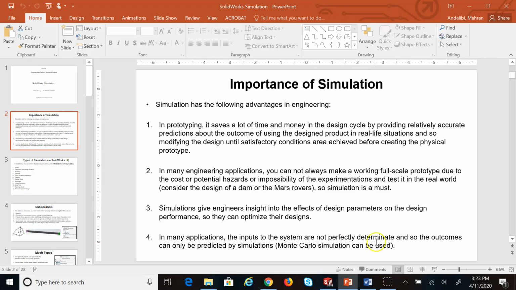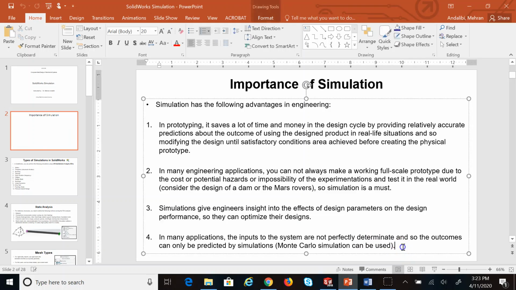And sometimes also the input to your system is quite random. You cannot always know exactly what the inputs are, what the loads are, what all sorts of things will be applied to your system. Some of them have a random nature. And so in those situations, you have to do a simulation to get an average sense of what your system might do.